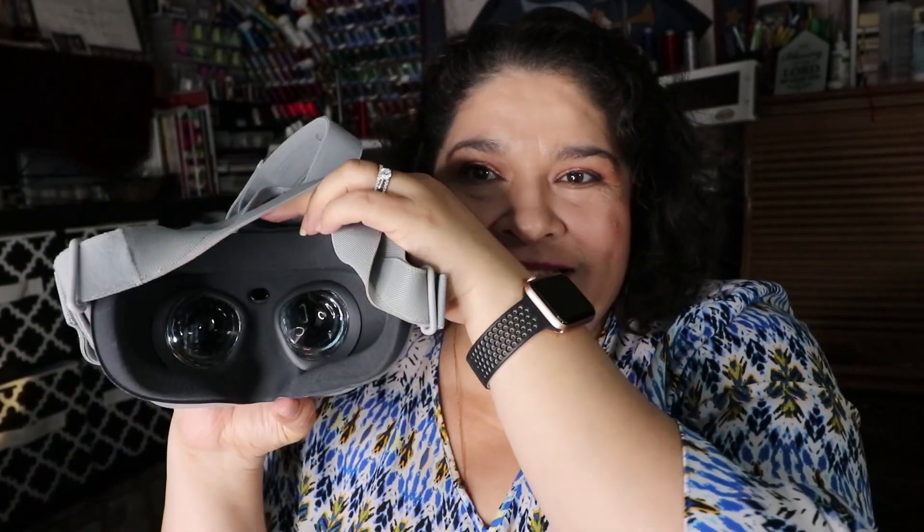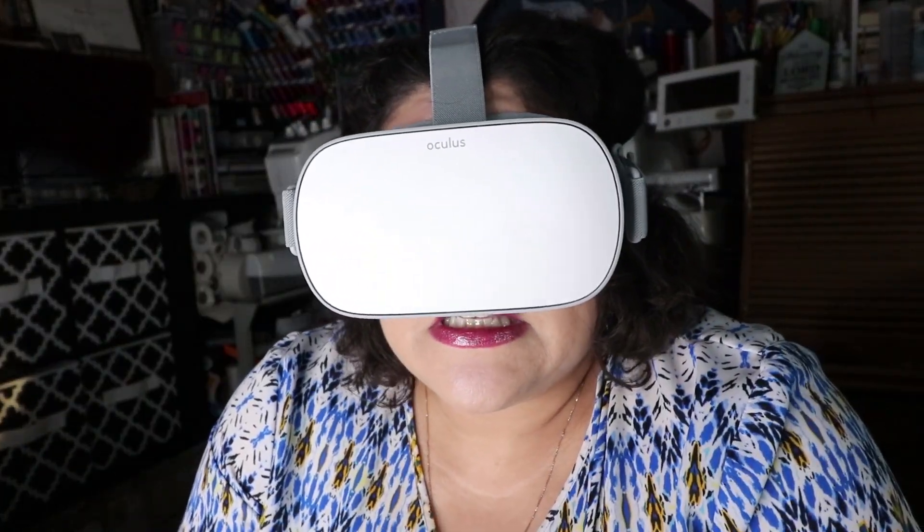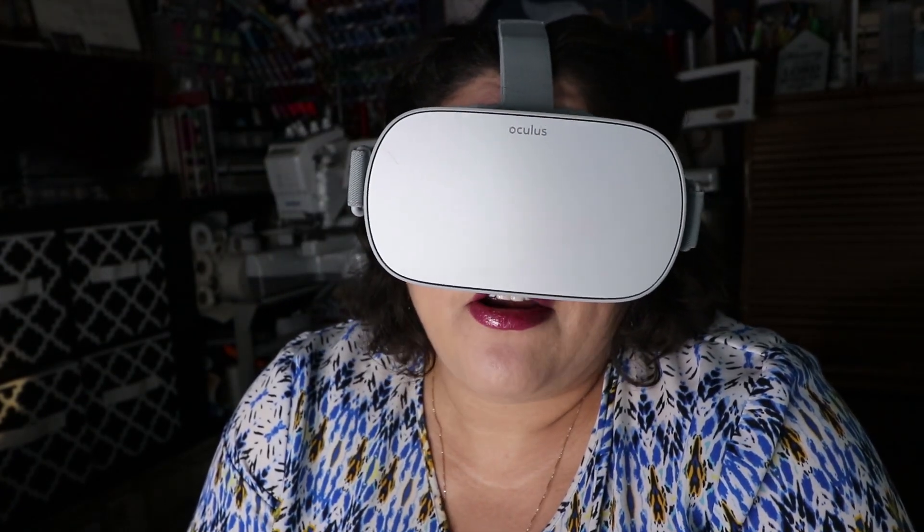I wanted to share one of the craziest concoctions that my husband got me for Christmas. This is called Oculus. He says he got it for me because he was hoping I would have some peace and shutting everybody else out. This is what it looks like on the inside — you can see 360 degrees, it looks like you're suspended in air. It's crazier than all crap. I think it shuts out the world too much, and you can also play video games on this weird old thing.